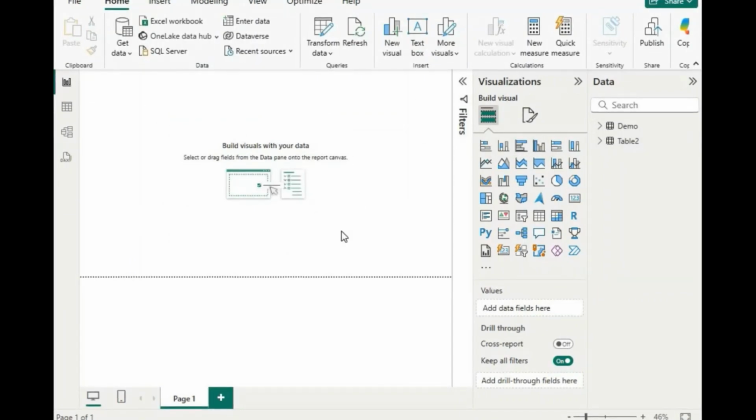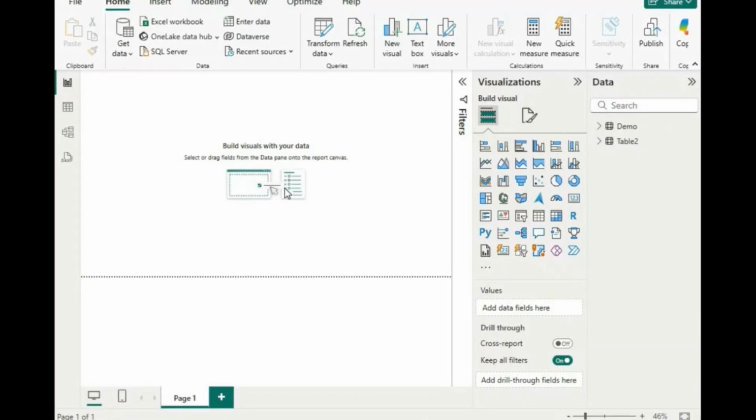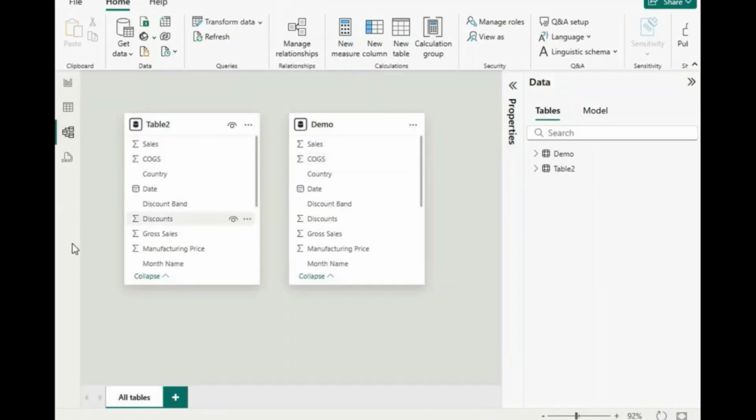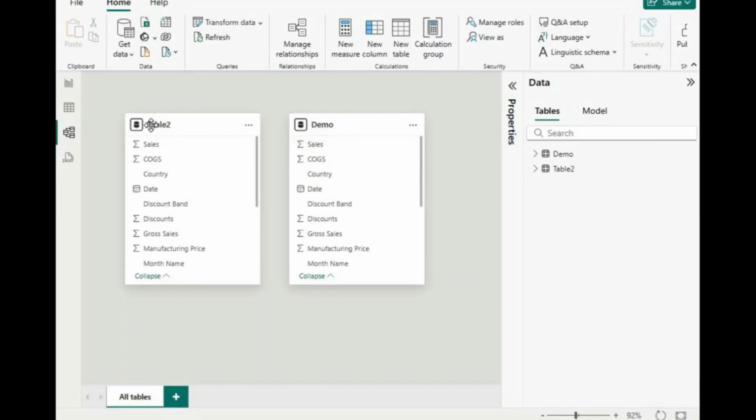Now what data modeling does, the reason why we need to connect 2 tables like demo and Table 2, is that when we are doing our data visualization using these 2 tables, the data can correspond and it can give us a nicer view. But as it is right now, there is no connection established for this data. These 2 tables are standing separately. Nothing is connecting them together. We need to find a way to connect these 2 tables so that whatever we do in demo, it should reflect in Table 2.